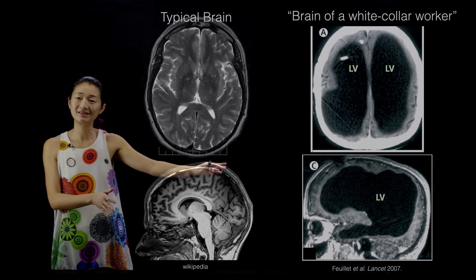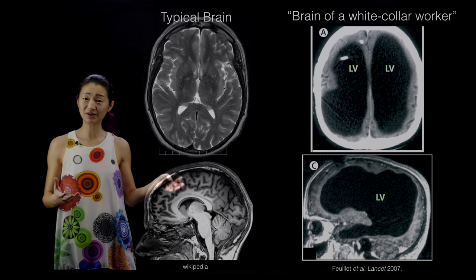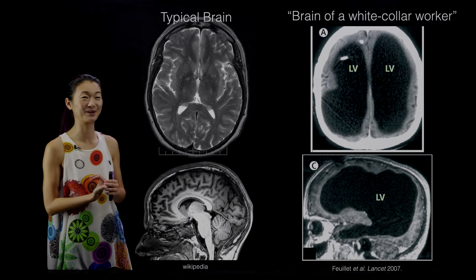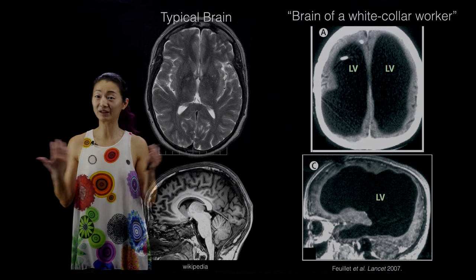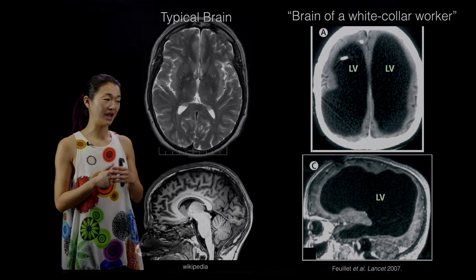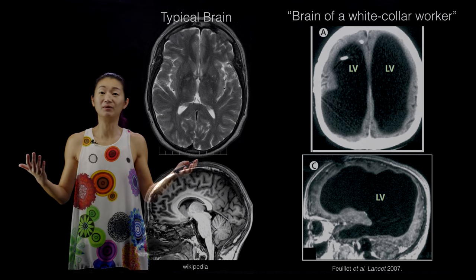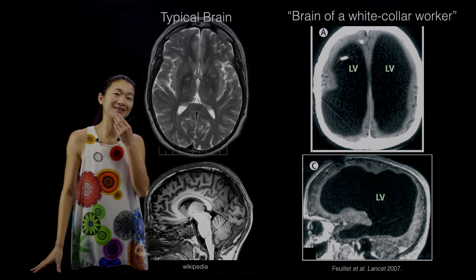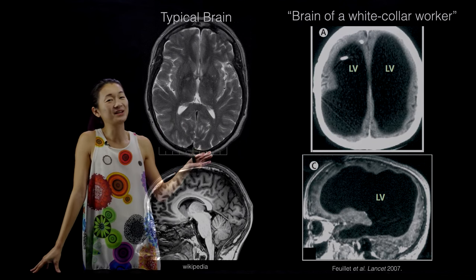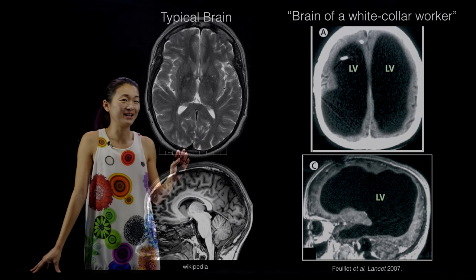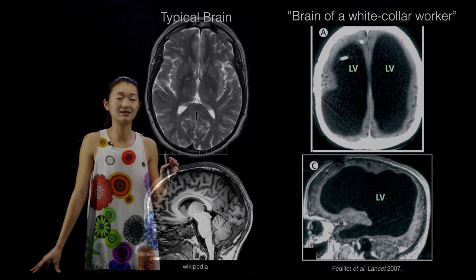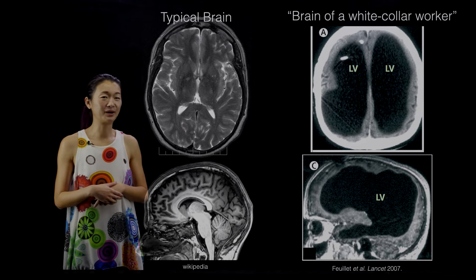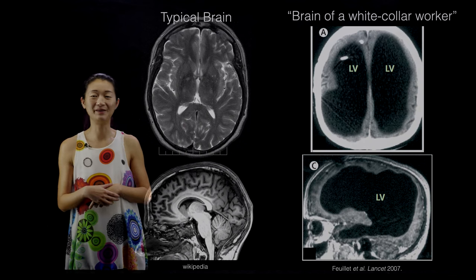They had almost no volume left for their brain. Their entire brain is almost entirely filled with fluid from the lateral ventricle. You might think that this brain scan might be inconsistent with life. But in fact, this person has been living for decades, is holding down a job in the civil service in France. That's why the title is Brain of a White Collar Worker. They have a perfectly within normal range IQ. They have a family, friends. They seem perfectly normal, despite the fact that their brain anatomy is very much not normal at all. This really made me question what is so special about the brain anyway. It turns out that if you can very slowly squeeze your brain so that instead of taking up all the space inside the cavity of your head, it's taking up very little, it's still okay. It speaks to the remarkable resilience of this organ.